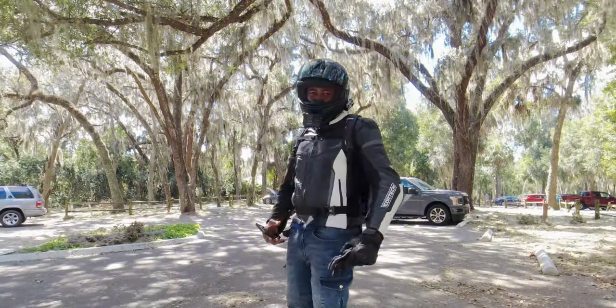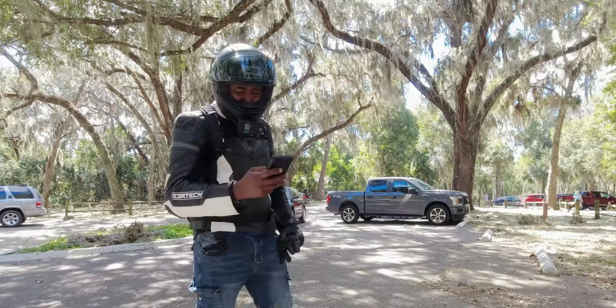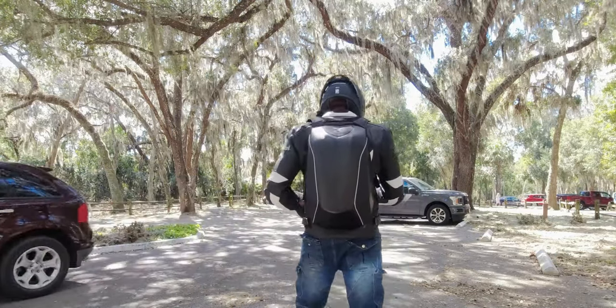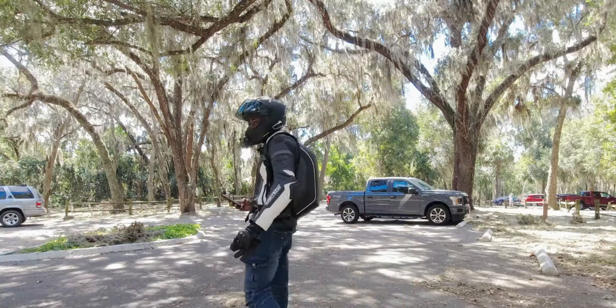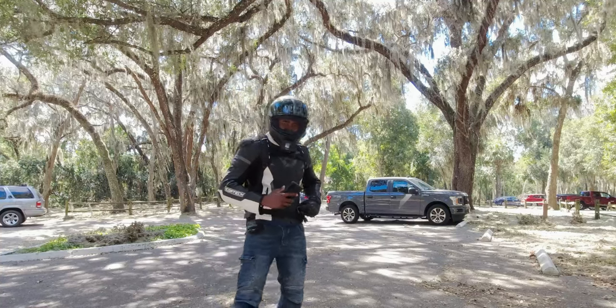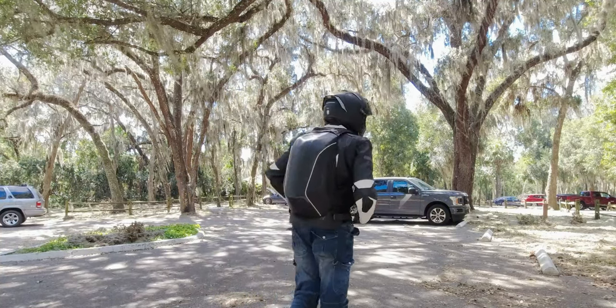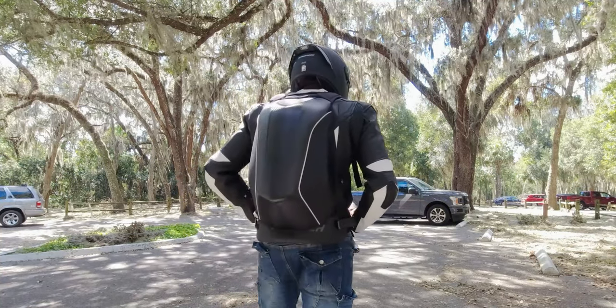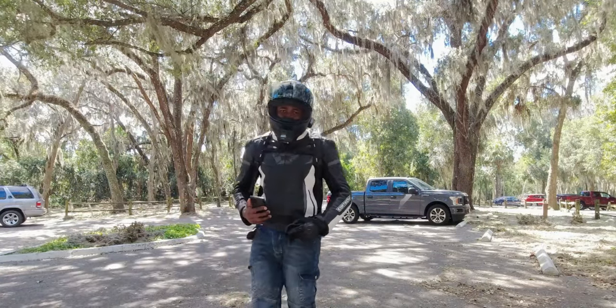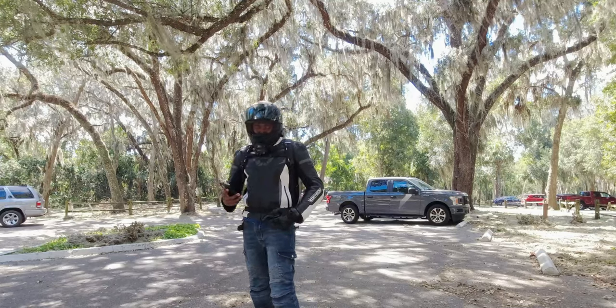The backpack is another new addition, $60 something on Amazon. They do have different models, but this is the one I decided to go with, just to kind of see the fit and feel. If it messes up, I don't really have much to lose. I can buy another one, but they do have some that's really expensive. But I'll keep testing this and I'll let you guys know how it is.